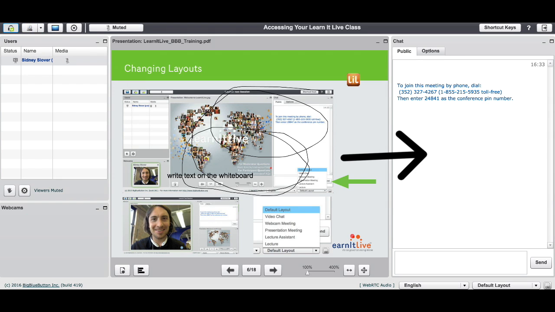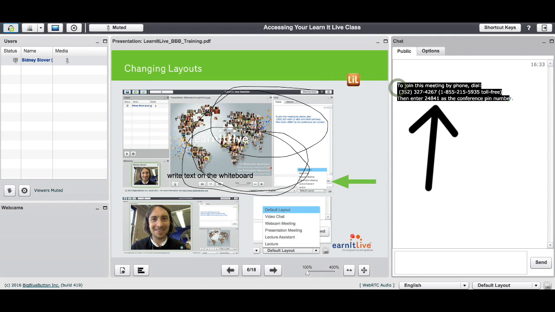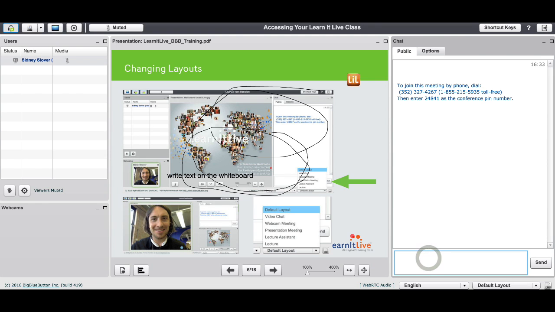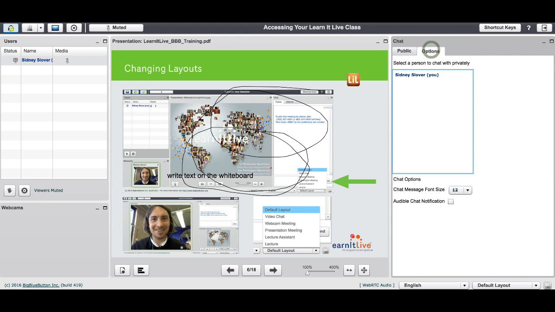The chat box on the right hand side is very standard, works just like any other chat. And you can see it has the conference call-in number. If you need it, you should use the conference call-in number. And then in terms of people chatting, they just need to send in their chat here. You can take questions, and you can answer things on audio. That's what I like to do. I'll take questions in chat and then I'll answer them via audio.